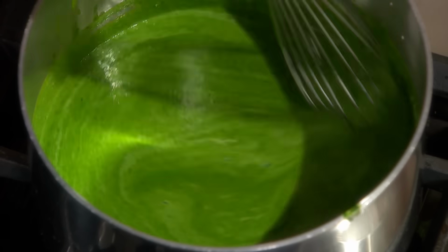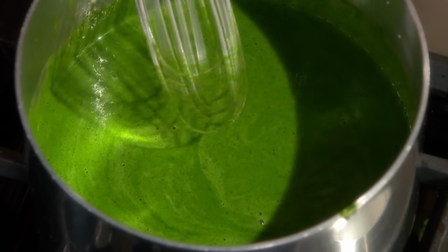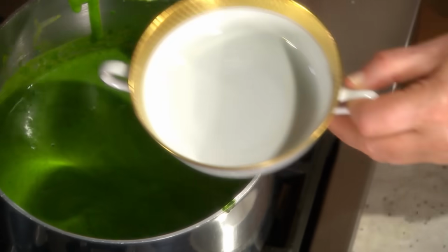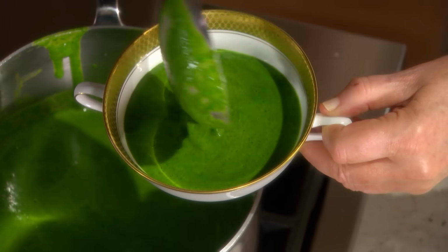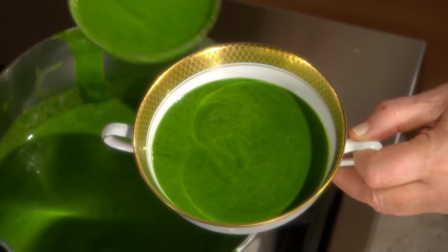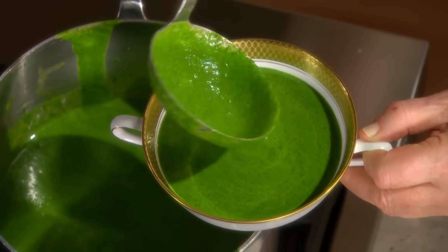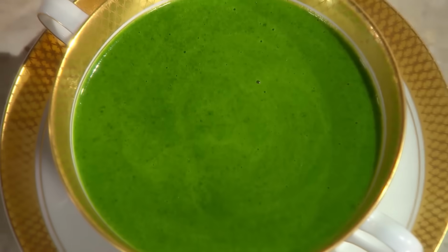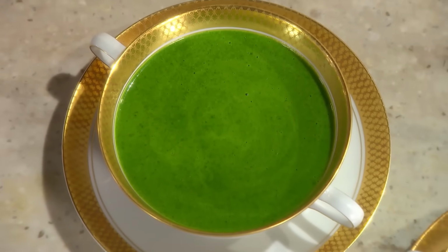Look how beautiful. And this kind of soup warrants taking out your very best soup bowls. Now that is a phenomenal looking soup. So beautiful and so elegant.